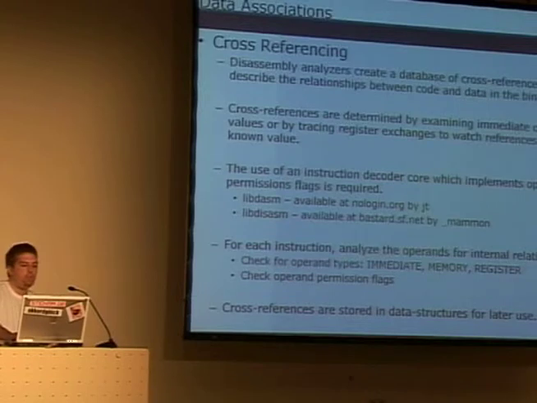And the one thing, though, that is required to actually track cross-referencing well is the inclusion of permissions flags within a disassembler instruction decoder. So these would be things that would signify this operand reads from the other operand, or this operand writes the other operand, so that we don't have to actually keep another table of, well, all adds work in this way, they read from one, write to the other, or all jumps work in this way, they execute operand one. So if you include these flags within that, it's easily parsed and makes for good cross-referencing.